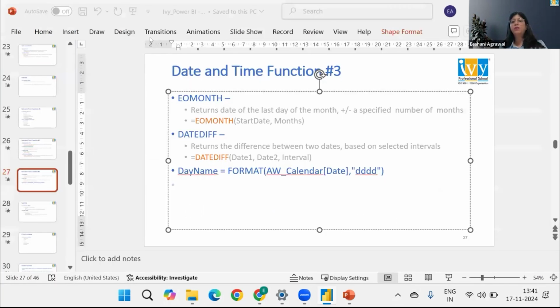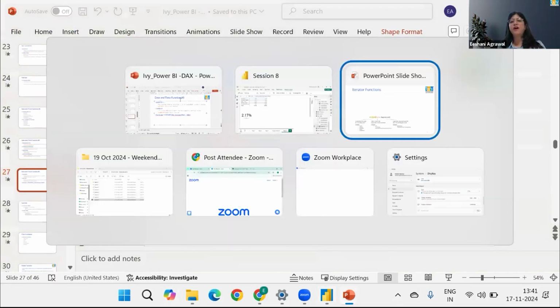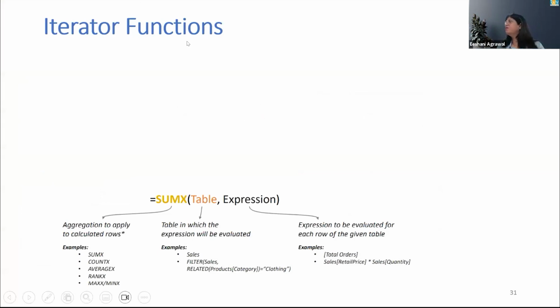But what is different about iterator functions from your normal Excel functions, or your SUM, MAX, MIN, COUNT, is that they work with expressions. Expression means that, let's say I have a column and I'm doing some calculation with it. Once I've done that calculation, then I want to summarize it. For example, I want to calculate my total sales.